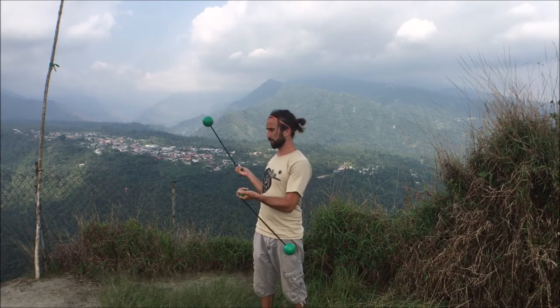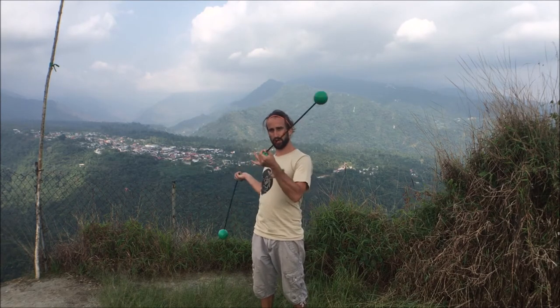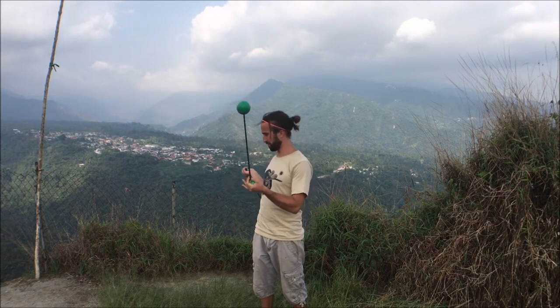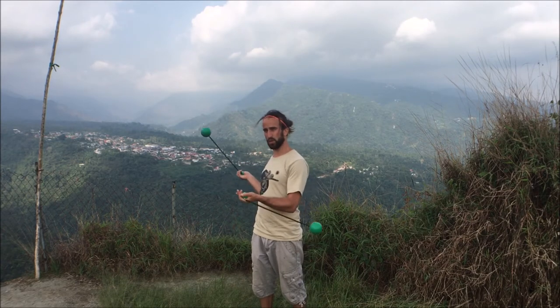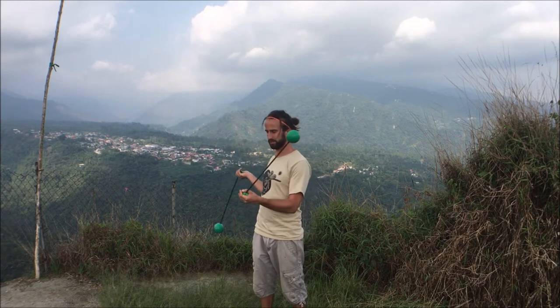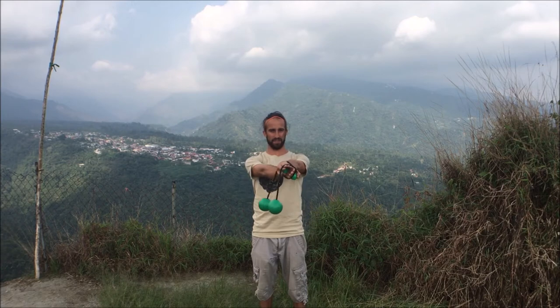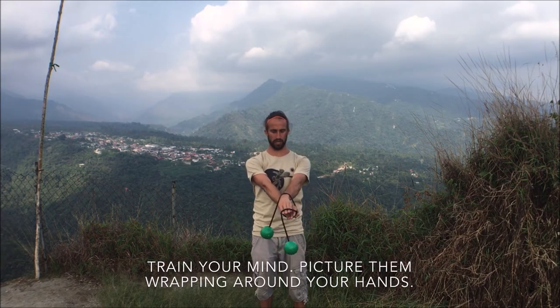During a split time, you're going to bring your back hand forward and bring the hand that's already forward on top of the other hand, like so, going for getting the tethers to wrap around your wrists or hands. It's okay however they fall, just as long as you're starting to train your mind not to let them fly over your fingertips.